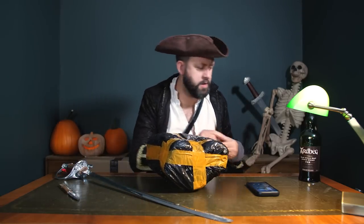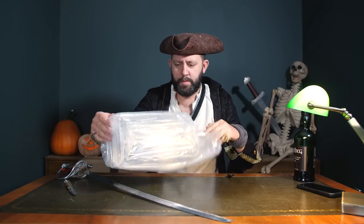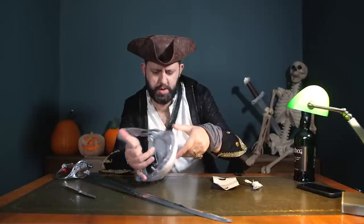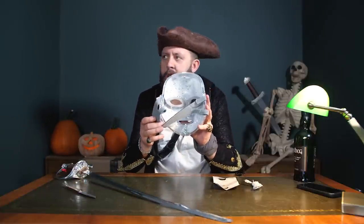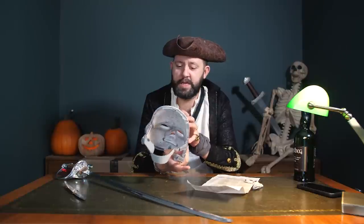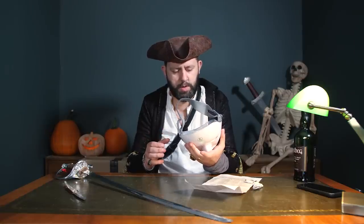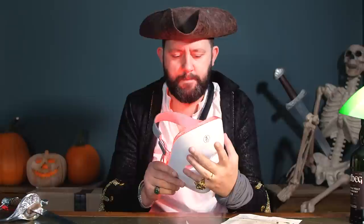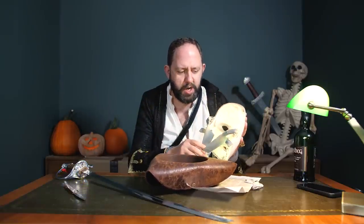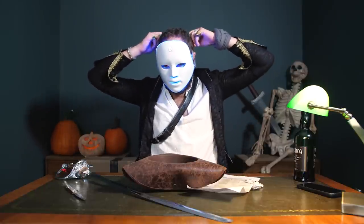We've got a really unusual one here that doesn't seem to be packaged in any appropriate manner whatsoever. What is that? Oh my lord. It's got all these lights on the inside. Look at this. There's like a button on the top - it says to touch it. What did I just do? There's a light come on on the forehead. Oh my god, I can change between different colours for some reason. This is spooky in its own right. This is the weirdest thing I have ever been sent.